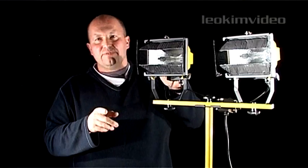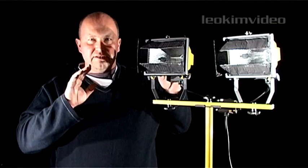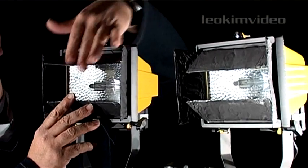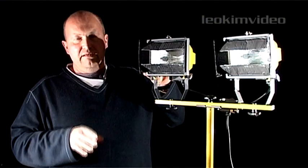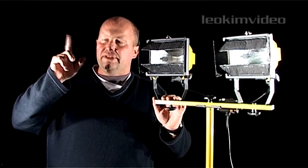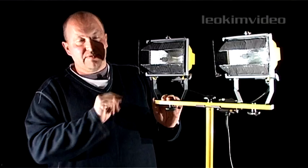I'm going to show you every aspect in doing this conversion. It's really simple and it's really cheap. And there's no excuse for not having barn doors on these types of lights. I know for a fact that these are the choice of lights of many, many YouTube producers. You see them in their videos, they've got them hanging up in the ceiling, they've got them down on the ground. I know for a fact that Mr. Buckley has these types of lights.